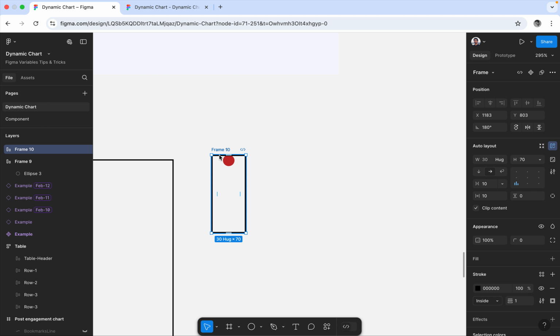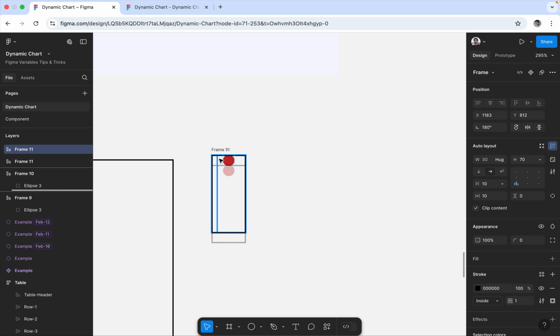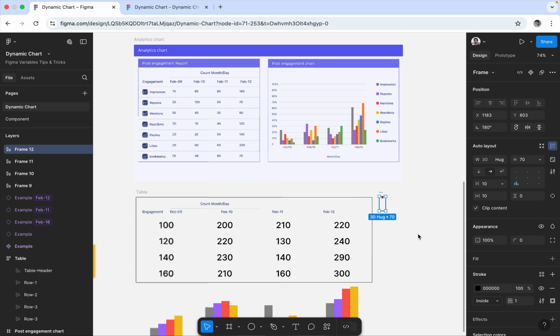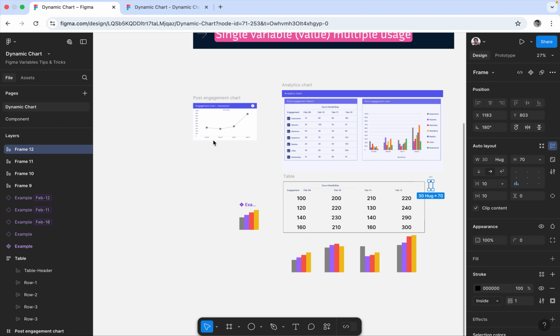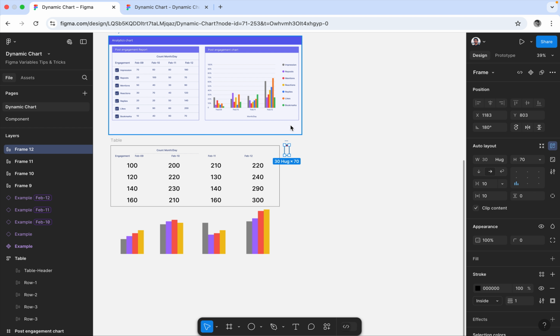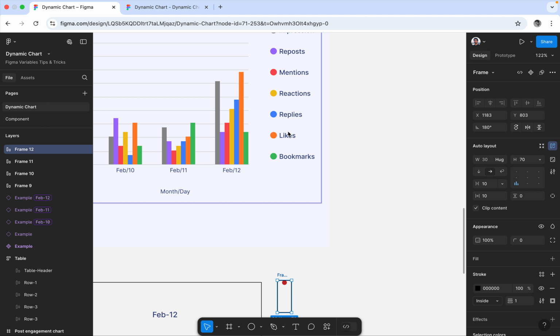2, 3, and one more you can copy, and 4. So total 4 is there. Now I have used the same technique here to create this. So same thing I am creating here also. So this is the first one. So remaining this all I'm going to hide it here.